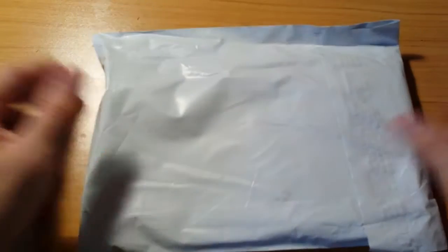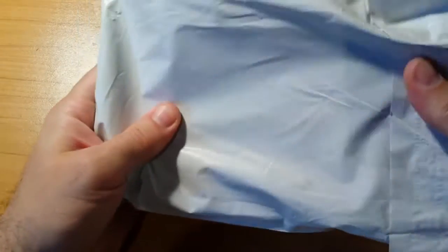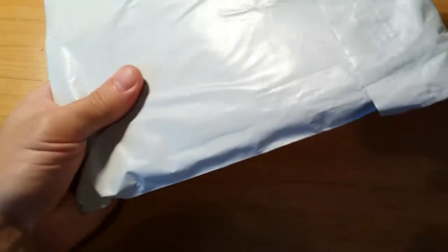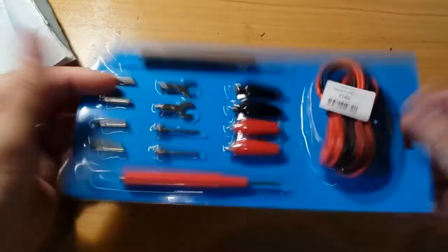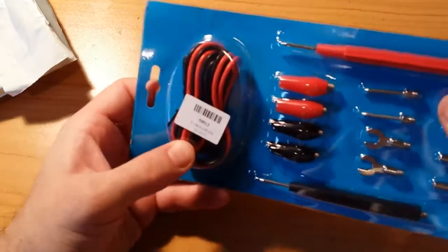I'm sure they will. Wow, this is the same envelope but bigger, isn't it? So something in this blister wrap. What it is, I don't know, but let's see. Ta-da. Oh yeah, I've been expecting this.